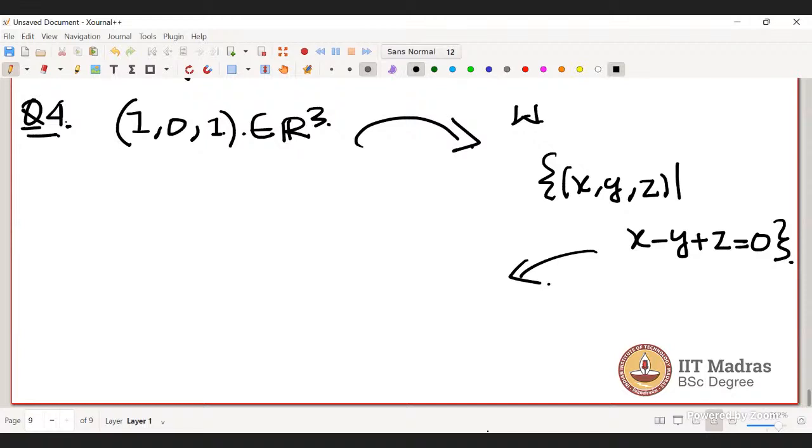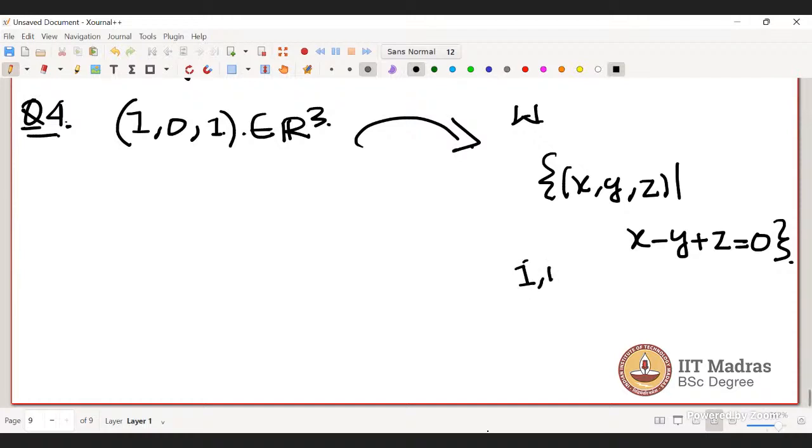So the orthogonal basis is (1, 1, 0) and (1, 0, -1). No, I'm making some mistake actually. First I was thinking it's the XY plane. It's completely wrong thinking. I was thinking (1, 0, 0) and (0, 0, 1) would be a basis. Sorry, so I guess this is a basis.